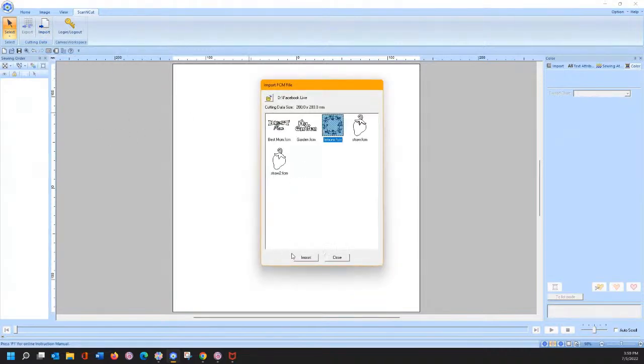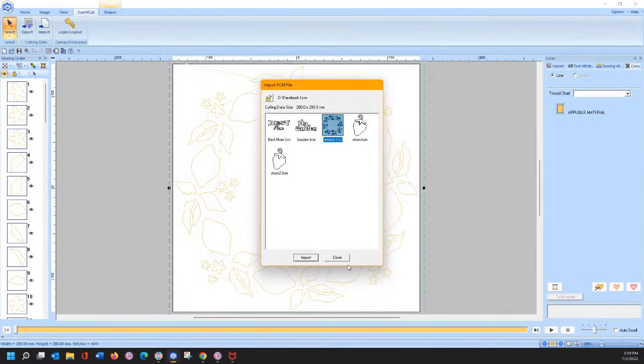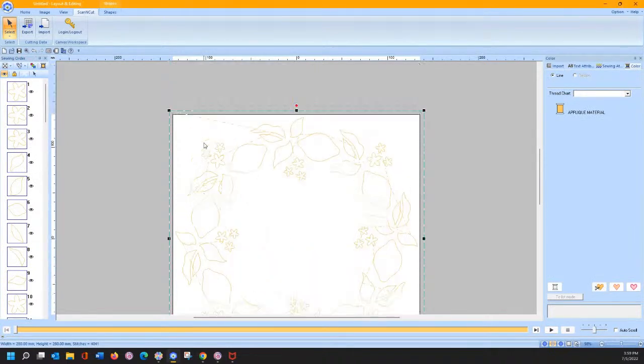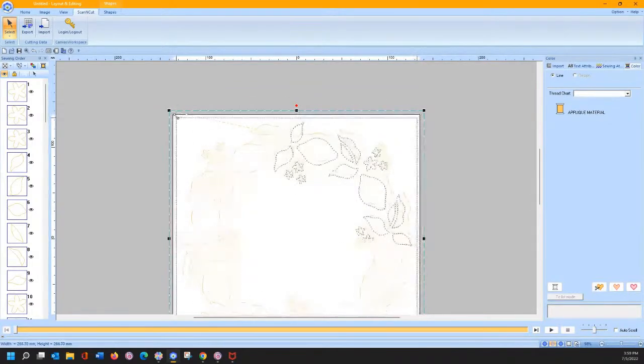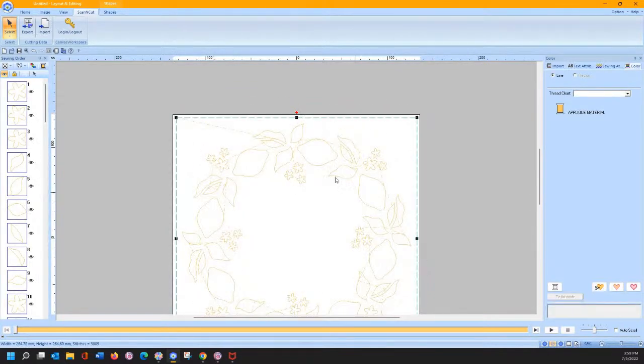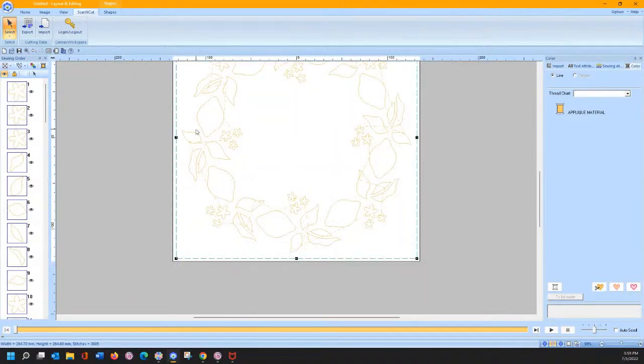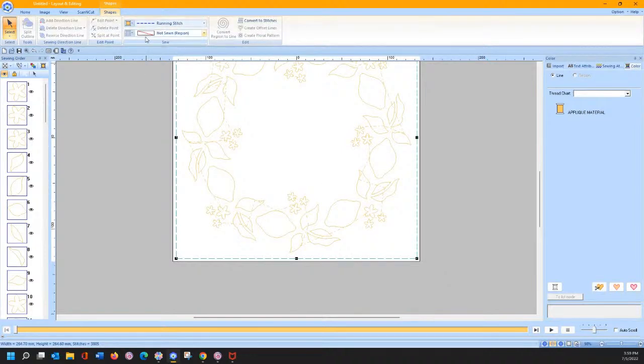And here are my lemons. Let's import those in and close it. Now I'm going to shrink this down by holding my shift key down. And the only reason I'm holding my shift key down is not to recalculate stitches. It is to fit it within the hoop and basically resize it to stay in the same space in the hoop. So that way I don't have to recenter it. It automatically keeps it in the center. So there we go. I've got my design ready, and I'm going to go up to my Shapes tab.